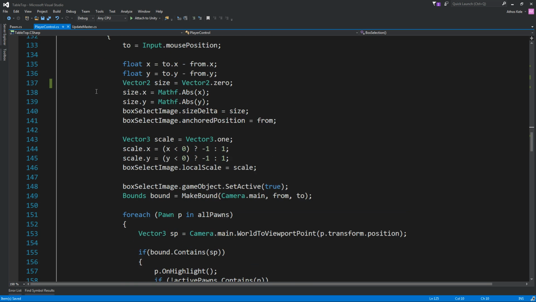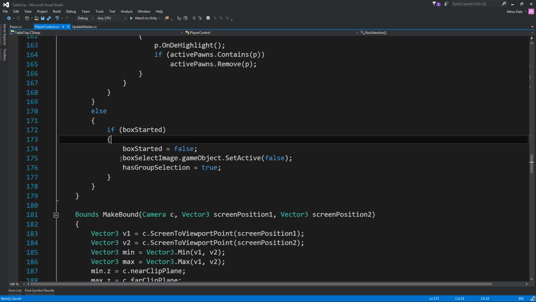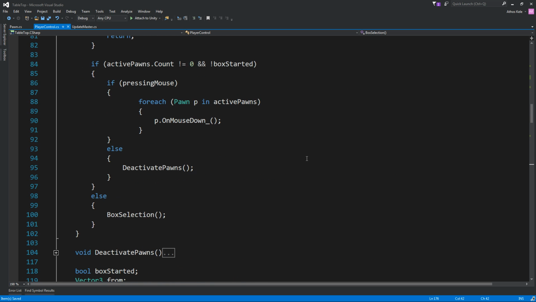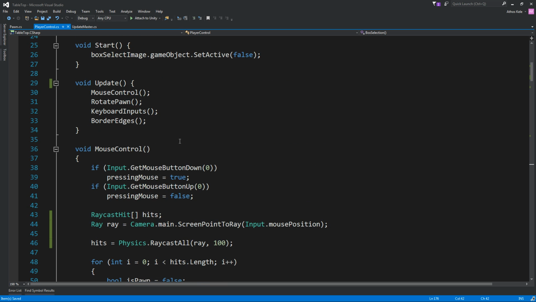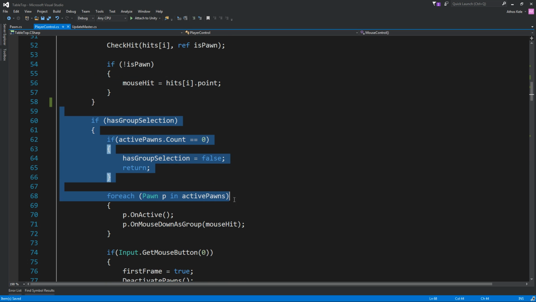The opposite of that is if you're not pressing the mouse and you have already started the box, then you simply deactivate the box select image, and you are saying that you have already selected, you have dragged the box and it's done, so it's a group selection. So this one is going to come and basically play its behavior, which is over this.